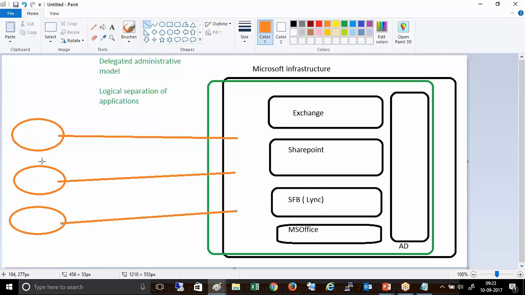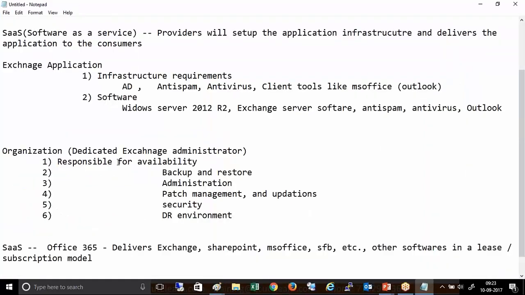Now, what is the advantage of this one? Earlier, organizations were responsible for availability.